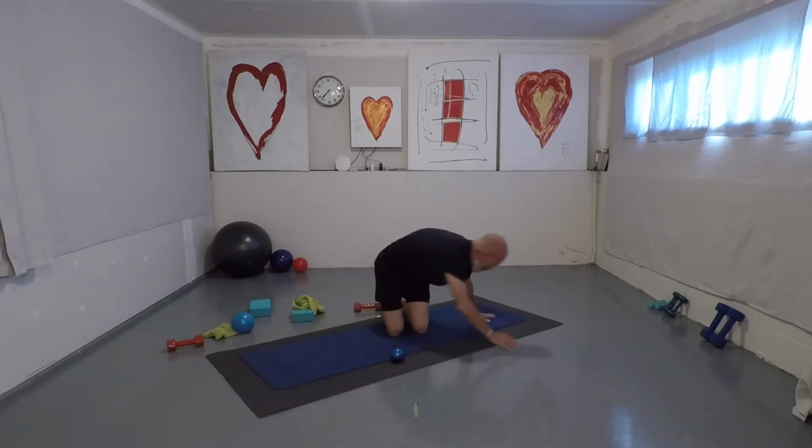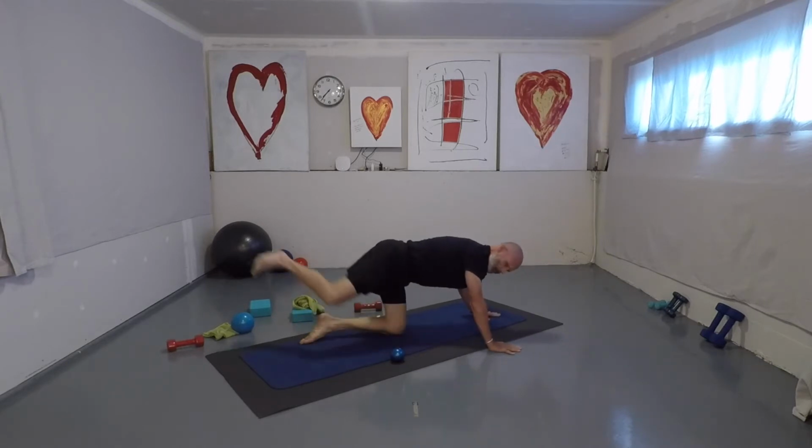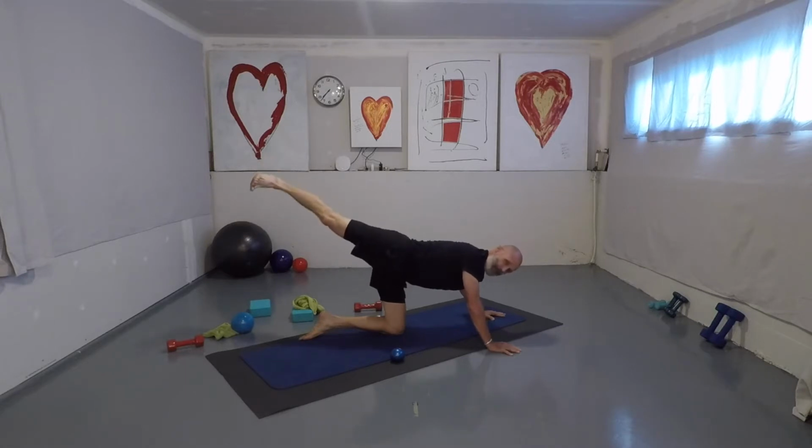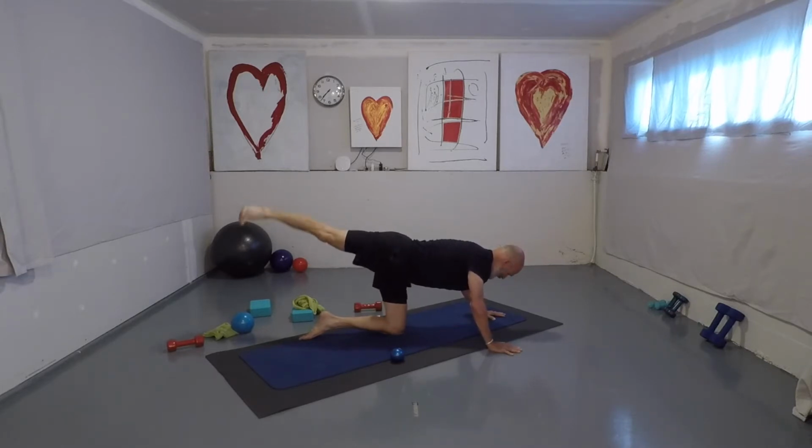mat. Belly's pulled in. Now, right leg goes out long. Right leg is turned out, right foot is flexed back. Lift it up a little bit higher. Pulse up and down. 1, 2, 3, 4, 5, 6, 7, 8, 9, 10, 11, 12, 12, 11, 10, 9, 8, 7, 6, 5, 4, 3, 2, 1.